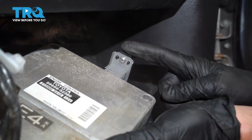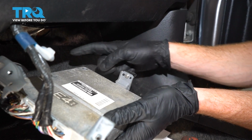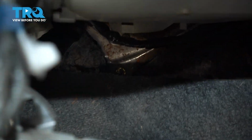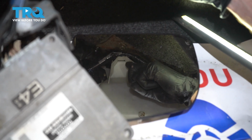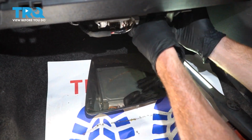Looking along this area, this would be considered the front. It's facing towards the front of the vehicle. It's a little push clip. You want to look down along the back here, find the area that it presses into, and slide it in as needed. Get that lined up, press it in.